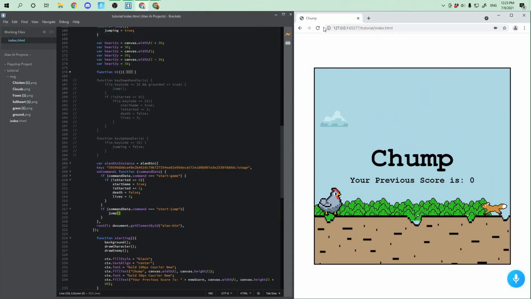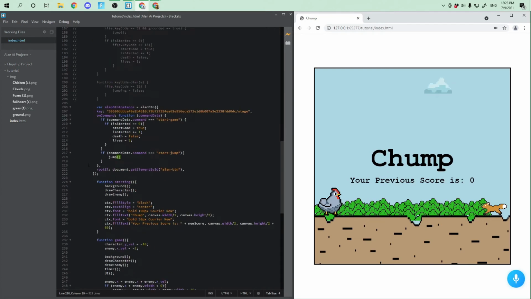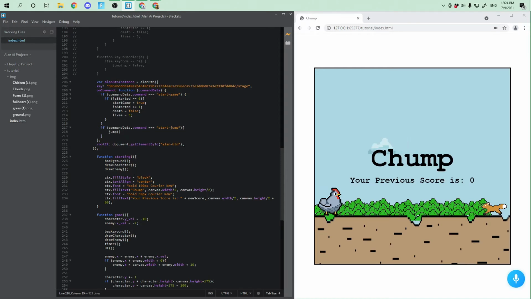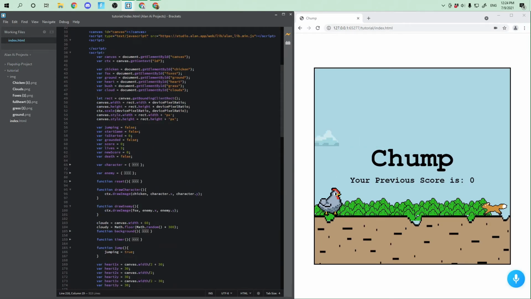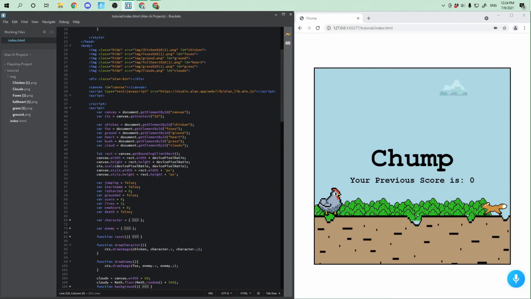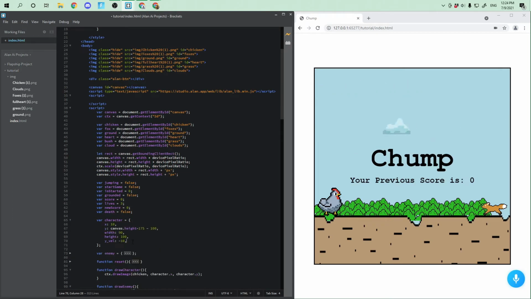But anyways, basically, overall, LNA is a pretty good program for you to use. I just need to change up the code a little bit, because whenever you jump, it jumps extremely, extremely high. And we don't want that. So essentially, how we're going to fix this is, underneath character, that's where it is, we're going to increase the Y velocity to around 20.